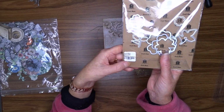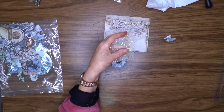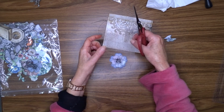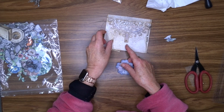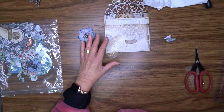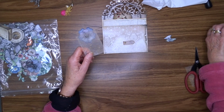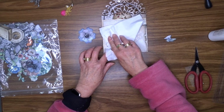Now to embellish my folio, I'm going to use this stamp from Denise. It's called Primrose, and it's a stamp and die set, and I have stamped it, heat embossed it, and then used the die to cut it out. I've done this some time ago. As you can see there, I've got a bag full of fussy cuts, and this flower was in there, left over from a previous project.